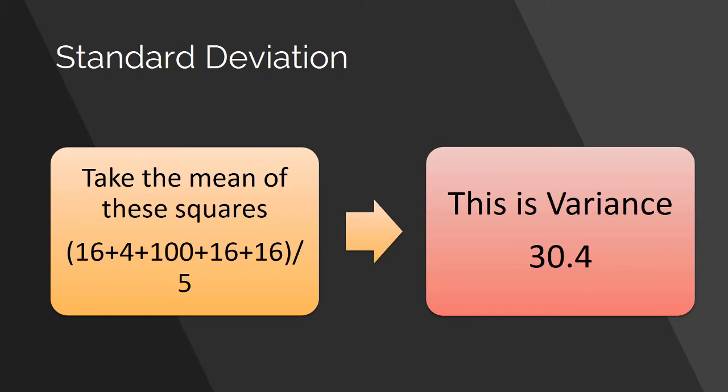Variance is the square of the standard deviation. So let me put it here. Standard deviation square is equal to variance. So this is something which we get as a variance. So variance is, if you take the average of the square of the distances from the mean, whatever steps we have taken, that will give you the variance.